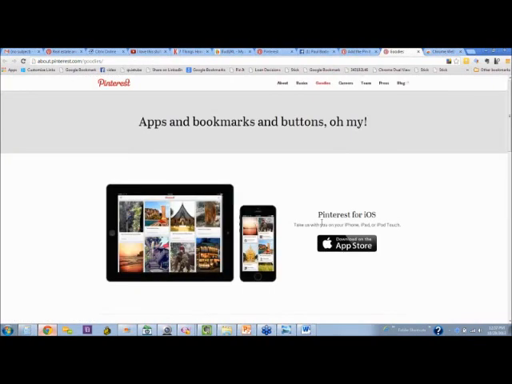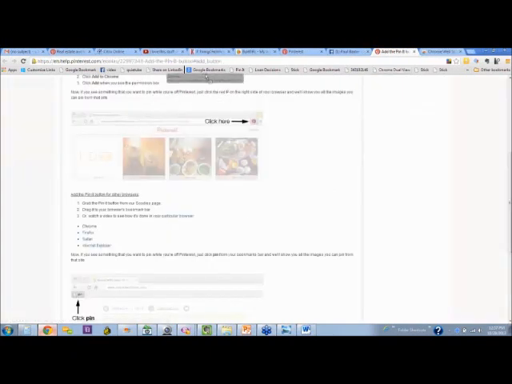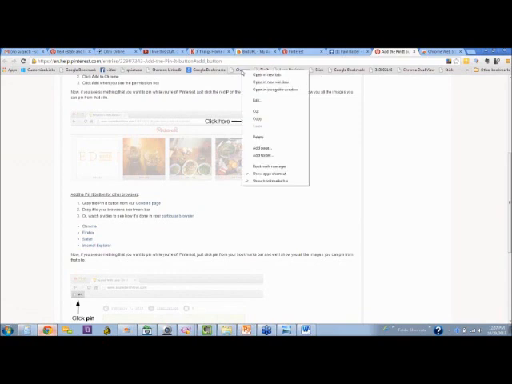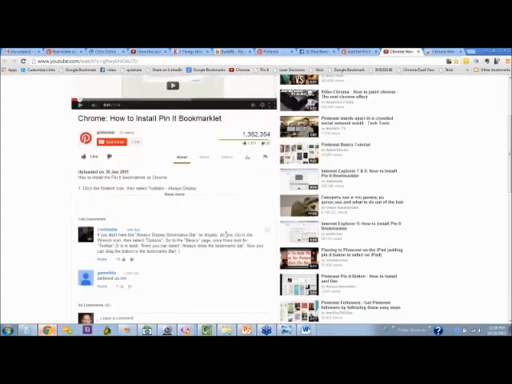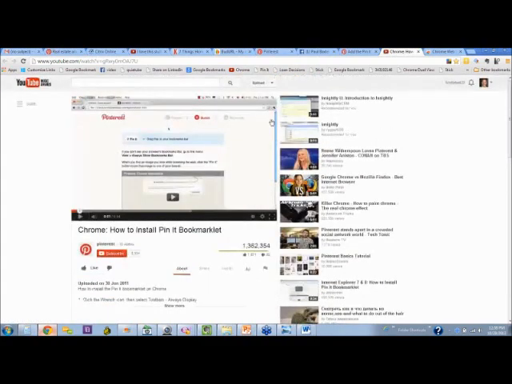Literally all you've got to do with those links is drag them and drop them in your toolbar. If you've got Chrome, just drag the word Chrome and drop it in your toolbar. But it just says Chrome, though. It doesn't say pin it, that's the only problem. Can you edit that? I don't know, I didn't look at that part. I think if you click Chrome, it shows you how to do it. So weird. Sorry, guys. I thought it was easier than that. Maybe they're in the process of changing it right now.